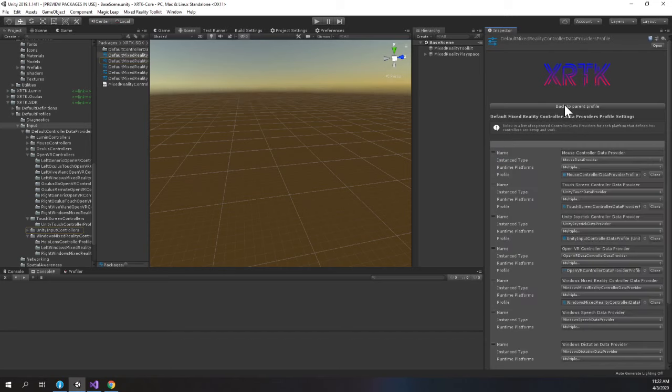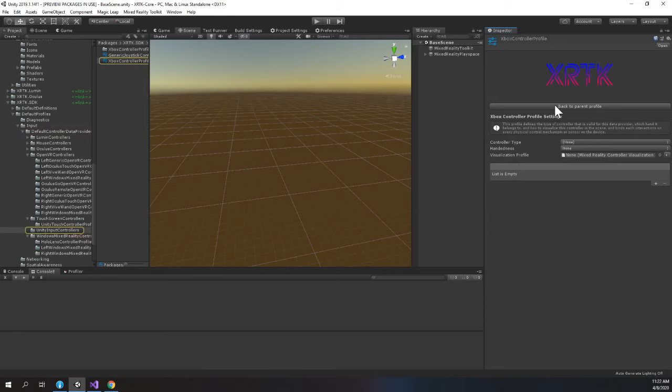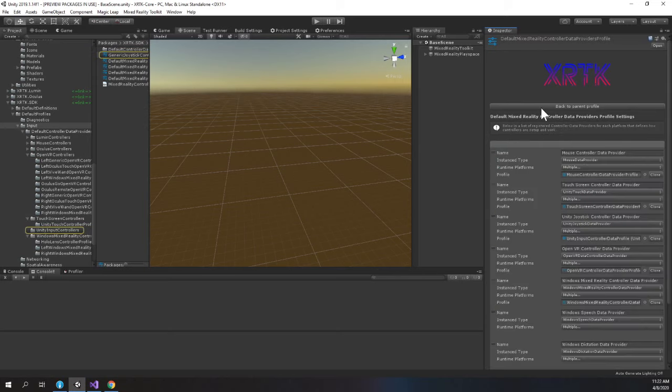So for example, for the Unity input, the joystick controller, this is for all joysticks within the Unity editor. The OpenVR controller is also the same in a way, but essentially we have a generic joystick controller profile and then an Xbox controller. Let's see here. And these are currently empty, but I'll go back and check those out.